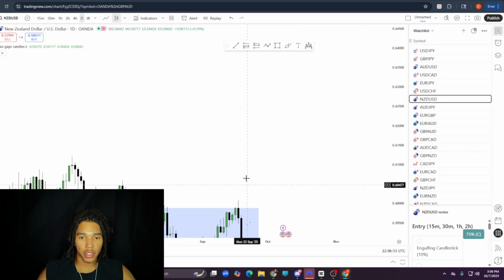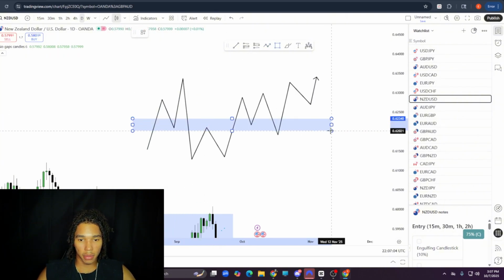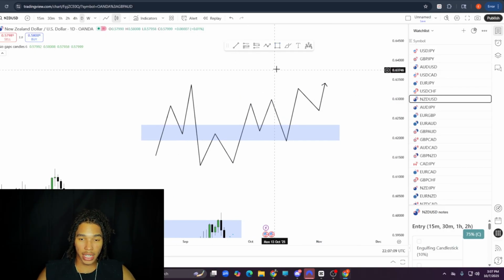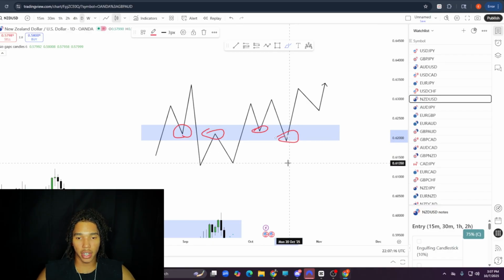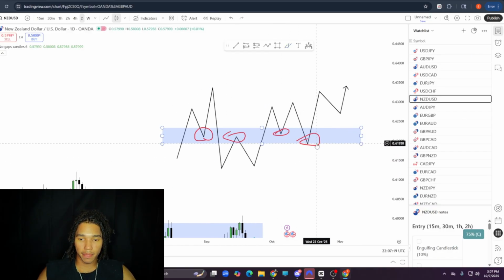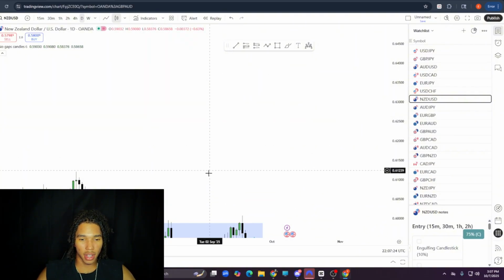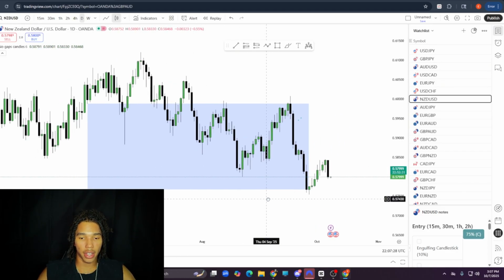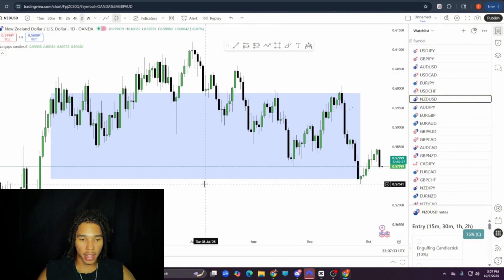So for an area of interest, you want at least 3 rejections. Boom, I want it to kind of look like this. We have 1, 2, 3, 4 rejections. A rejection is basically when we have a structure point, or an elbow, at the area, and usually price always has a move. There's always certain areas where the market, when it hits that area, rejects it. So we want to find that first structure point.